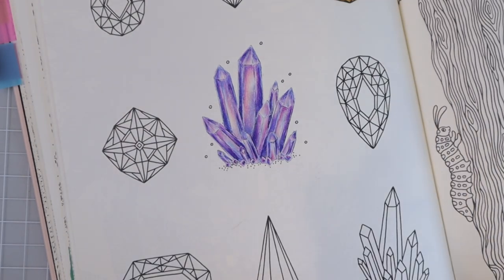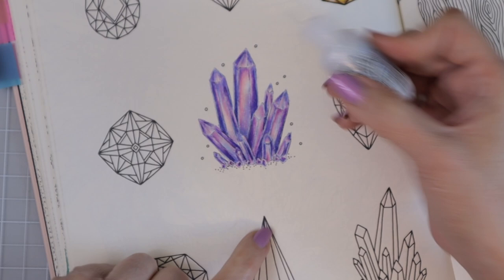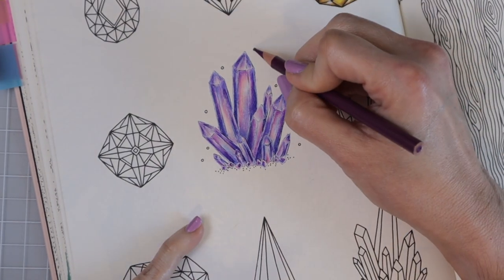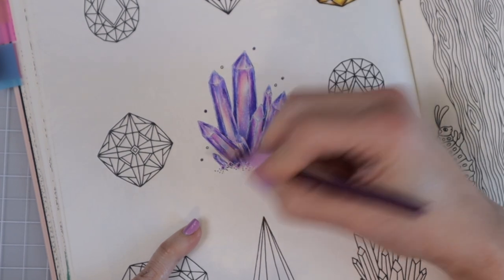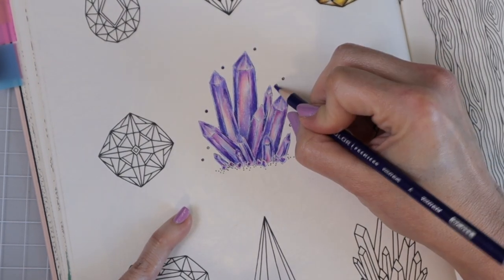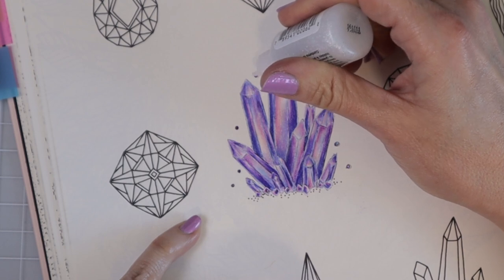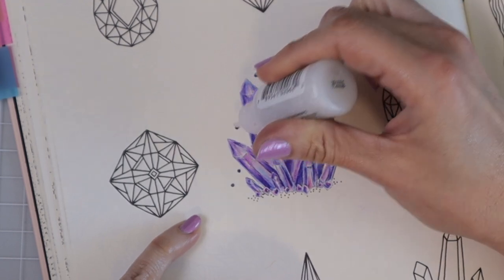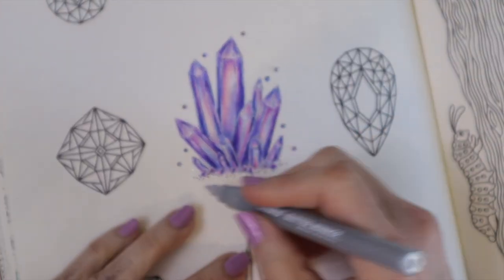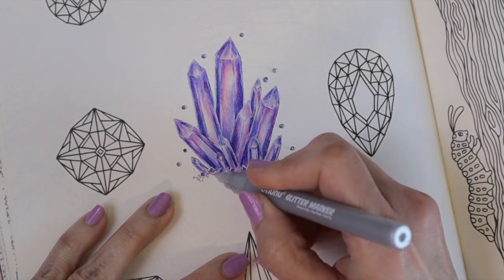I need to come back and just finish off the bottom part here, and then I think it needs some glitter. I have the Stardust and I think this is going to look really pretty on top of these. I'm going to color these in just a little bit — using the Dahlia Purple on a couple of them and then the Violet Blue on others — and then put the Stardust on top. If you ever mess up with your stickles, you just wipe it right off; they take a little while to dry. So I have these Ohuhu glitter pens, which I'm absolutely obsessed with — I have the silver one — and I'm just going to dot all of these little dots down here with the silver.